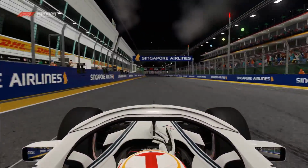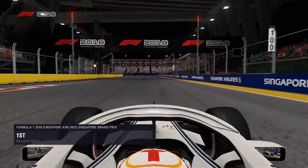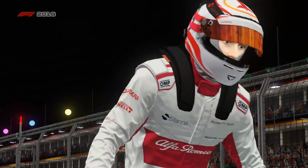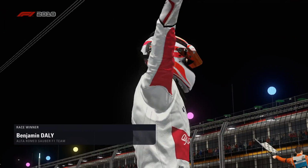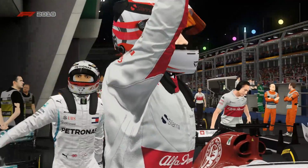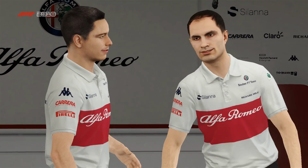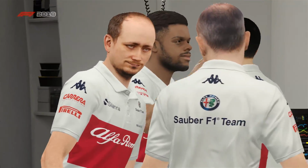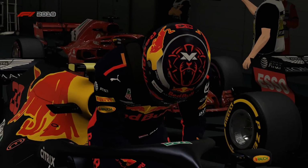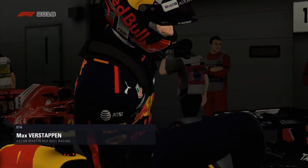GG's. Yes, you've done it. Well done. Tell me, Ant, what was the key to this success? Well, I think the track conditions just really suited their car today. Wind, track temperature, you name it. These cars come alive when the tyres are just at the right temperature. So the more easily you can keep them there, the better your race tends to go. And that's exactly what happened. Their car just looks so comfortable out there.